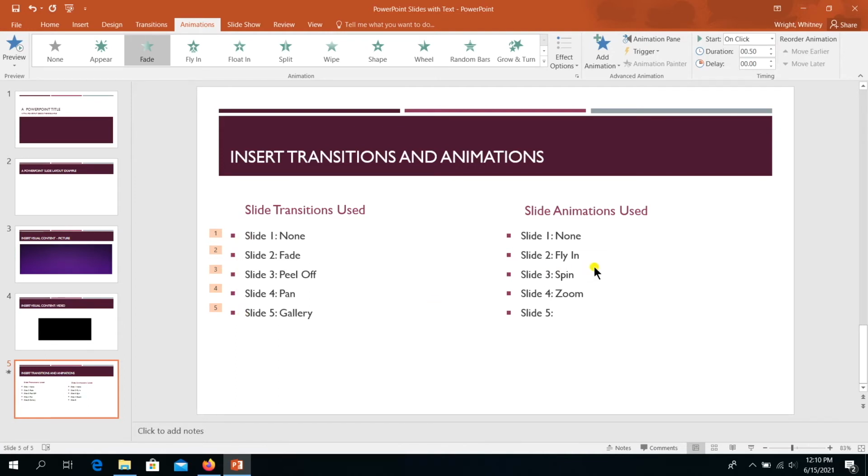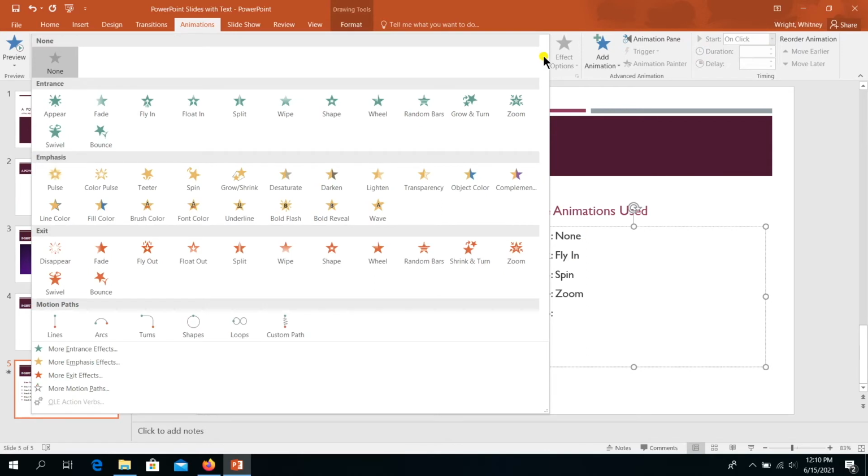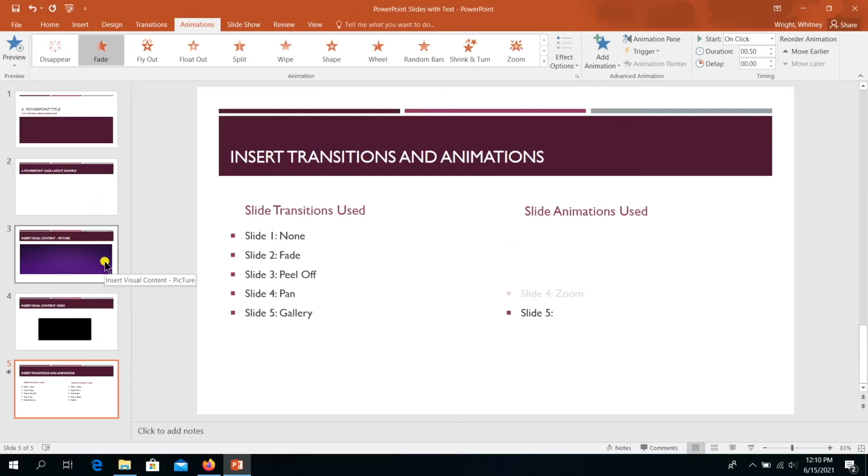I'm also going to add an animation to this second box. So I'll click on the second box of text, click on the list of animations, and I want to choose the fade under the exit section. And it'll give you a preview of the animation. And once again, it'll show you the order in which it will fade. So this first box will fade in, and this second box will fade out.